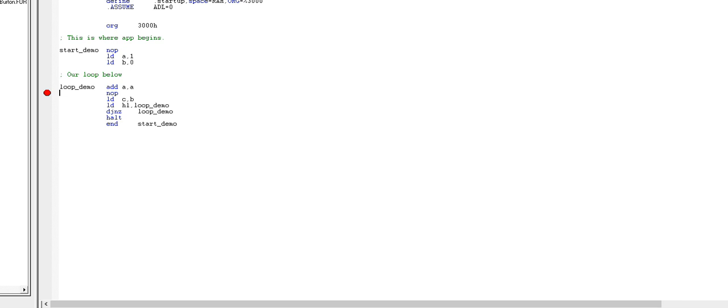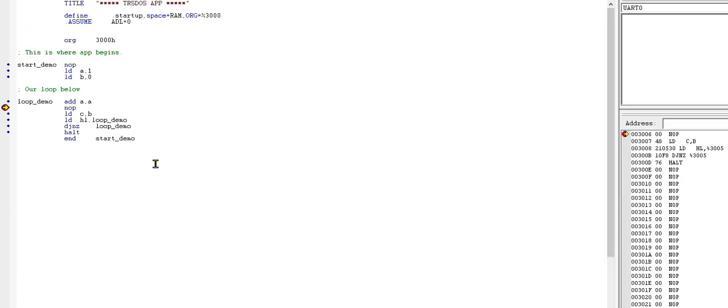And I'm going to run this program again. And this time it runs, and if you'll notice on our disassembly at the right, the program counter has stopped at 3006, a no-op instruction, where we have the red ball.